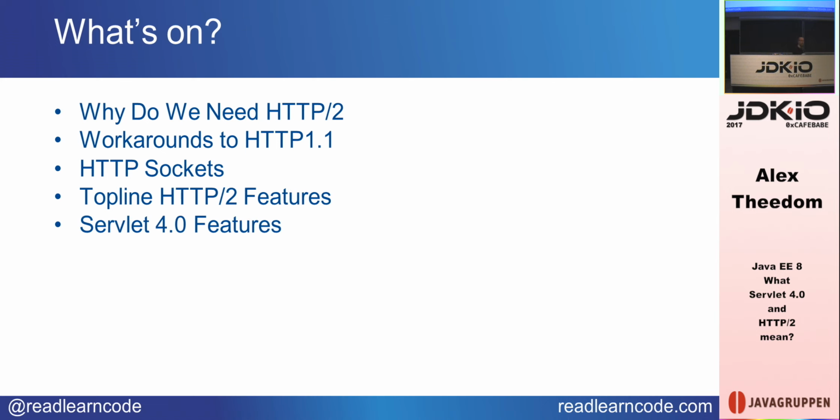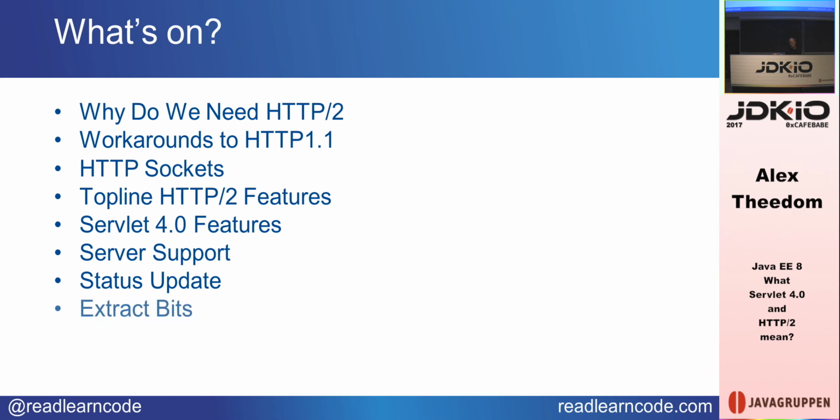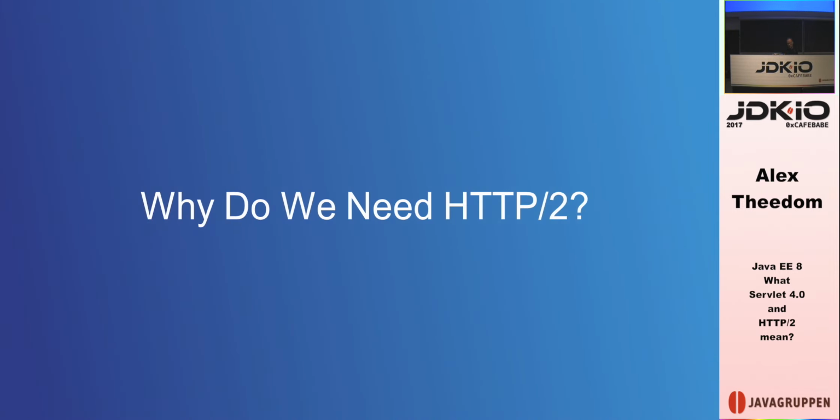I'm going to have a look at Servlet 4 and what all of this means in Servlet 4. So I'm setting some ground by looking at the actual protocol itself, and then we're going to look at Servlet 4 in itself. Have a look at server support, because obviously you need to have a server that supports HTTP 2, what servers are currently supporting it, what versions. Have a look at the current status update on the Servlet API. And if we get time, there are a few extra little bits and pieces at the end, which are quite interesting to look at. And questions and answers as well.